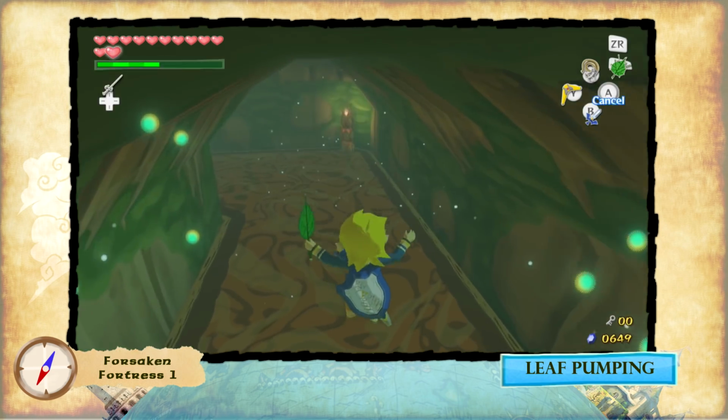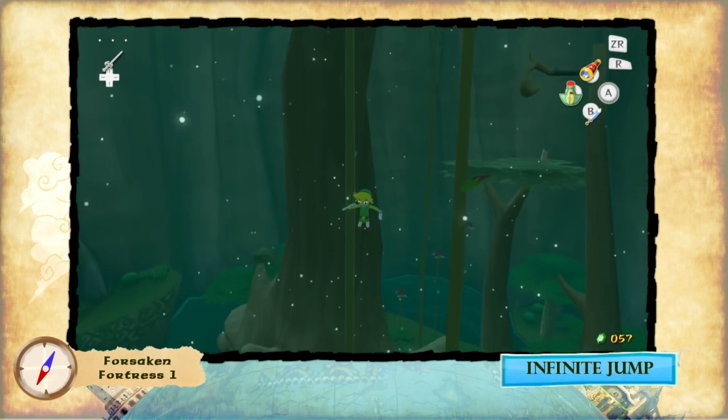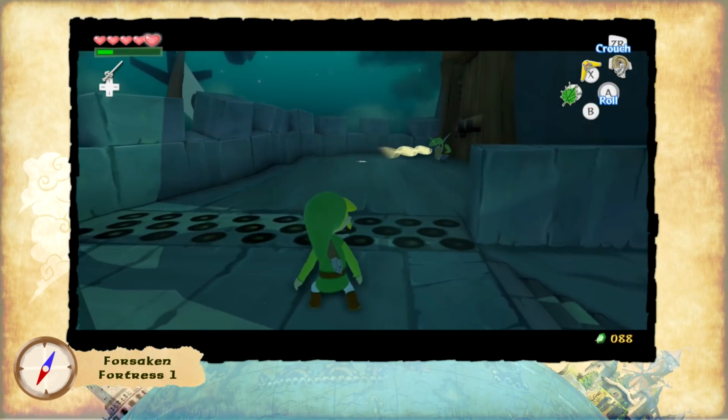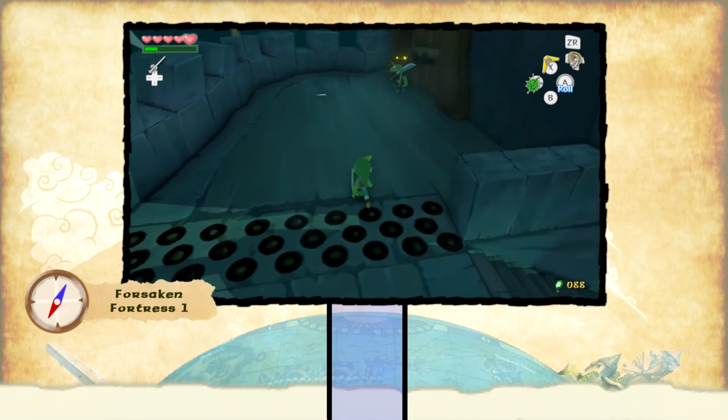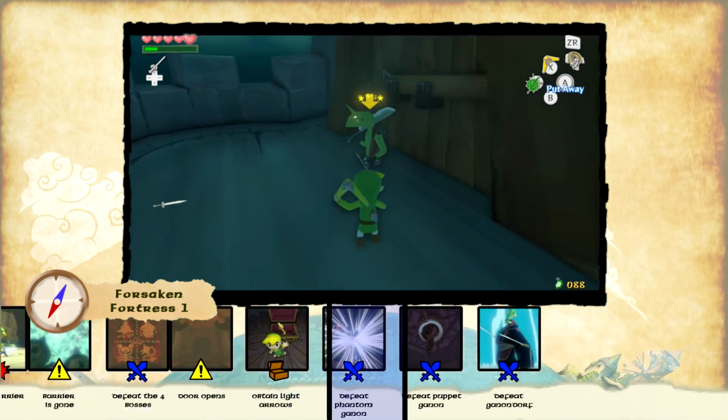Leaf pumping, ledge clipping, the bomb jump, the item slide, and the infinite jump. And from now on, I'm going to be trying to break the timeline. And for your convenience, I've put together a long list of events that make up the shortest possible path to beat the game without any glitches.